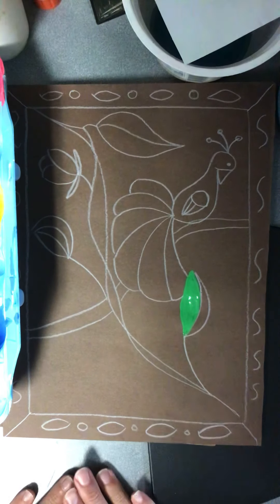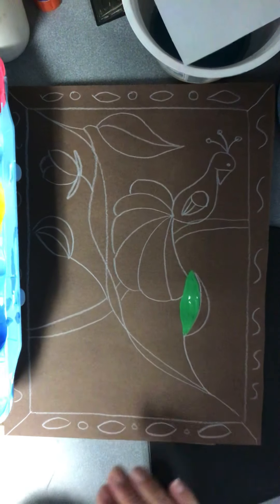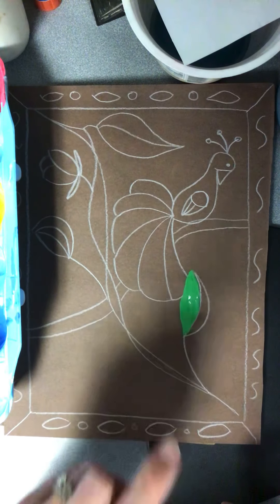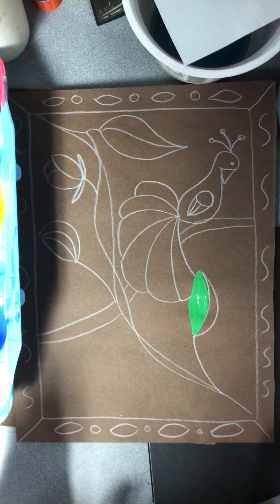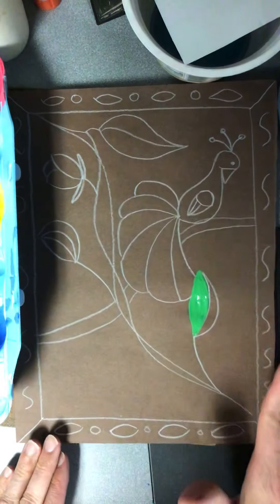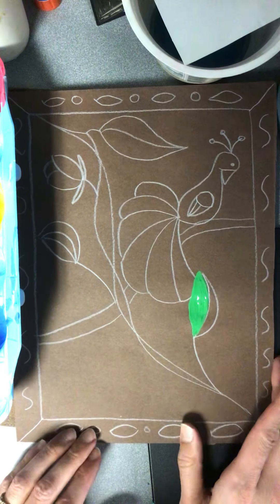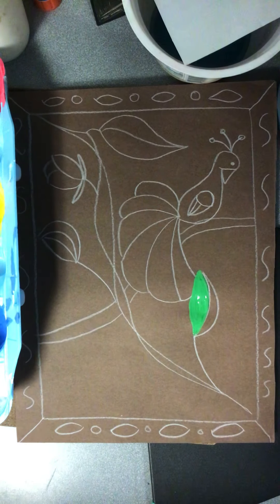So as always, take a picture and show me what you got — can't wait to see it. When you are all done, go ahead and go back through and add some pure white and black for maybe some outlines and some details. That is also a traditional Amate style. So once you've painted the whole thing with the colors, go ahead and use the pure black and pure white to add some highlights, shadows, and details. It's going to turn out great. I can't wait to see these. All right, I'll talk to you later.